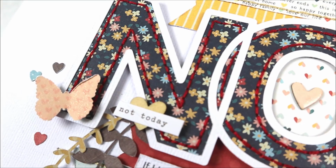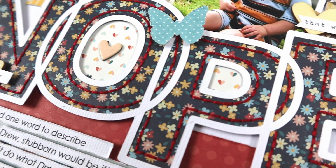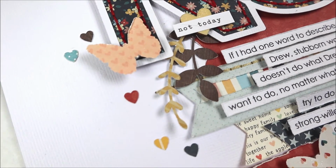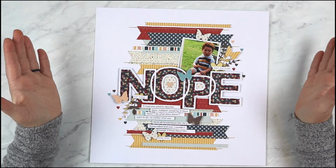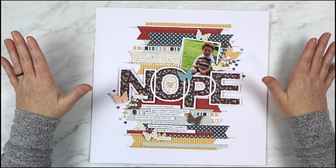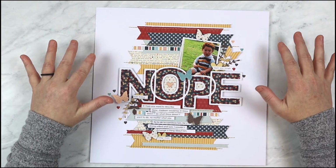Then to complete the layout, I added some hand stitching, some butterflies, vines, hearts, and then one of my favorites, word stickers. So there you have it, one sketch, 4 completely different looking layouts.